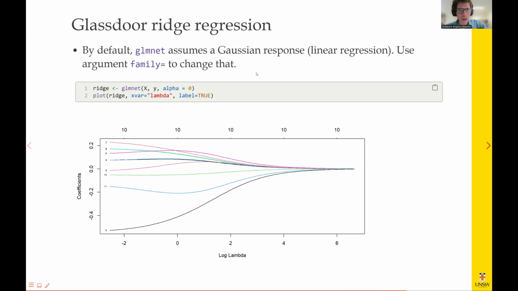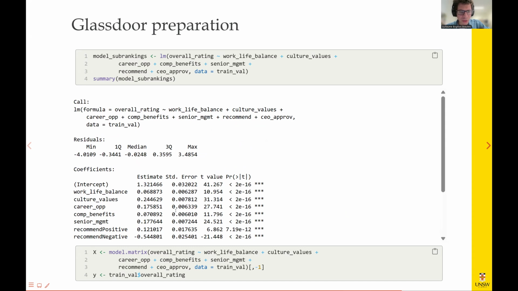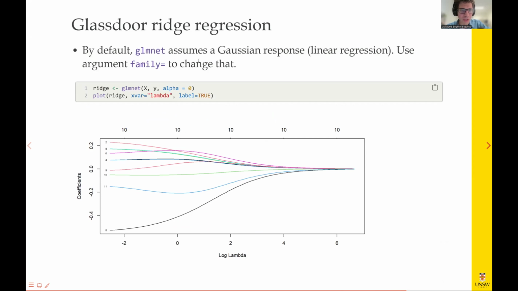Okay, so now because we've done this good work of defining X as the design matrix without the column of ones, and Y as just the response, we can use a simple syntax: glmnet(X, Y, alpha=0). Alpha equals 0 means ridge. Here we haven't specified the lambda. By default, if you don't specify the lambda, R uses a series of automatic lambdas, right?